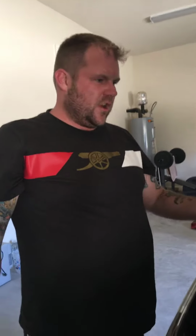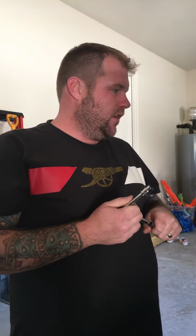Hello, I'm going to change the coil on my 2006 Nissan Pathfinder. I've had an error code come up, P0306, which is No. 6 ignition coil, I think. So I've taken the cover off already.